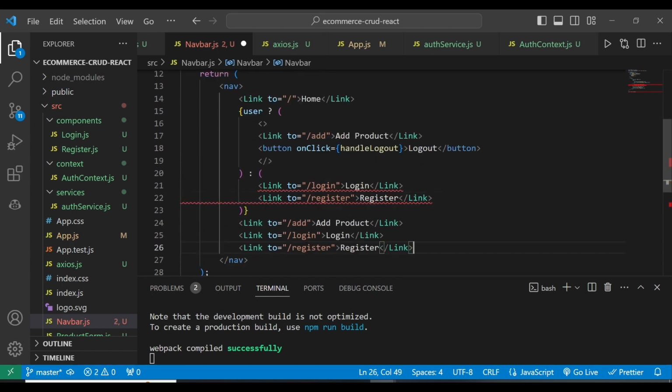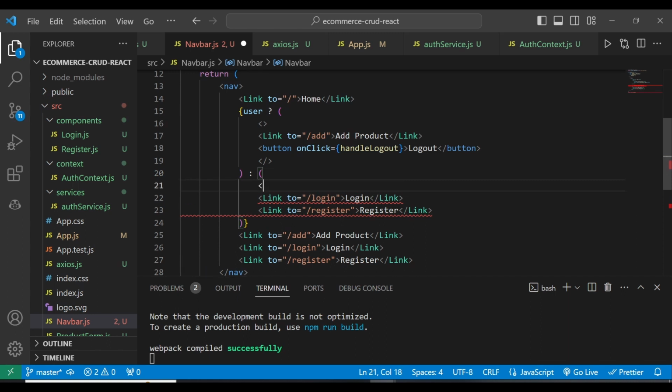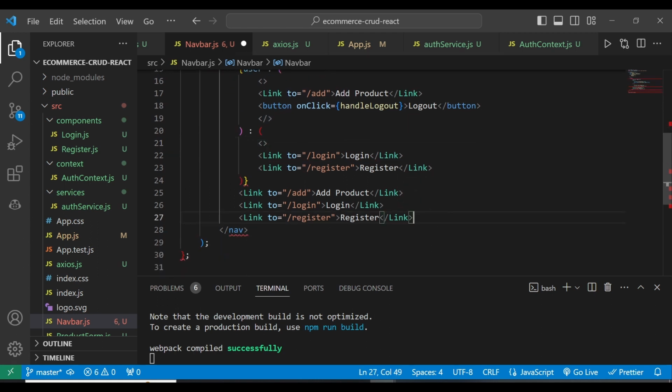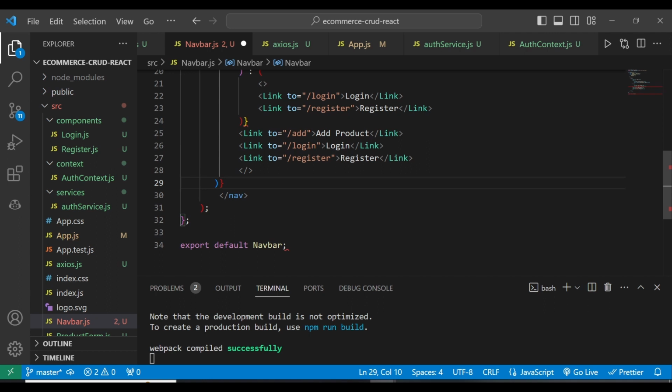And then here, actually now whereby we have the login here, we're also going to have this like this. So we are going to also have this one, which is also going to end somewhere here. So I'm going to paste it there. And then here we need to have this brace. I'm going to put a brace there, and that's like that. And then within the navbar, we're going to have this one and this one here like that.